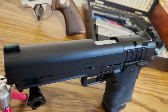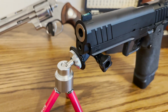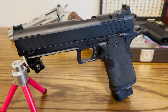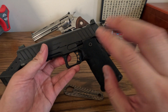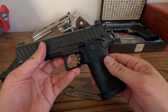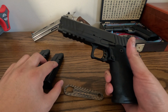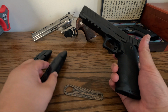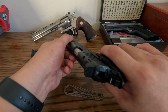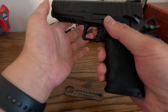So, about the firearm, starting from the outside in. The slide is a full forged stainless steel slide. The frame is also stainless steel, but the grip is actually polymer. And this polymer grip is what allows this gun to take double stack magazines. So this Prodigy came with a 17 round mag and also a 20 round mag. Let me just do a safety check for you guys. So we are all clear. I mean, there's no magazine.